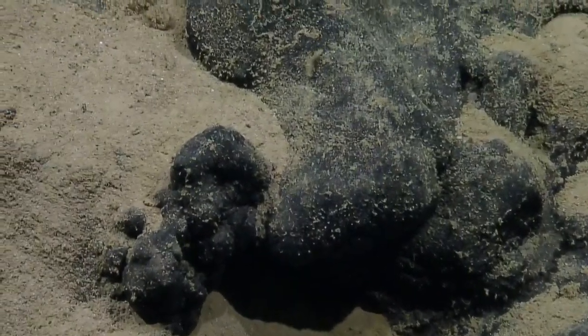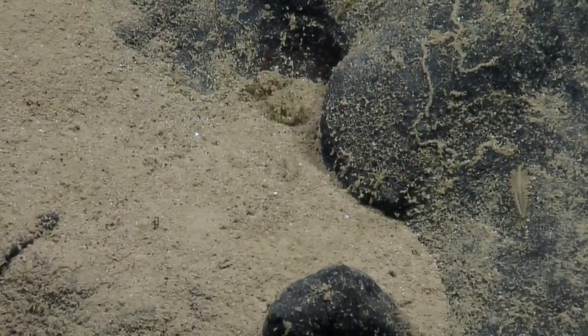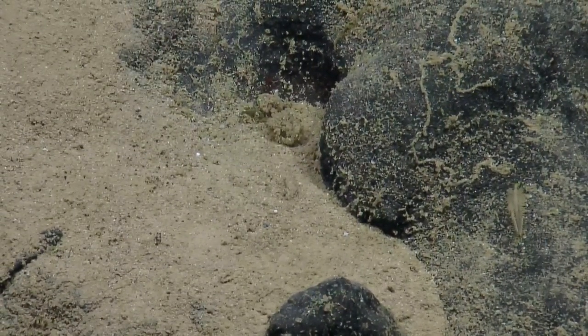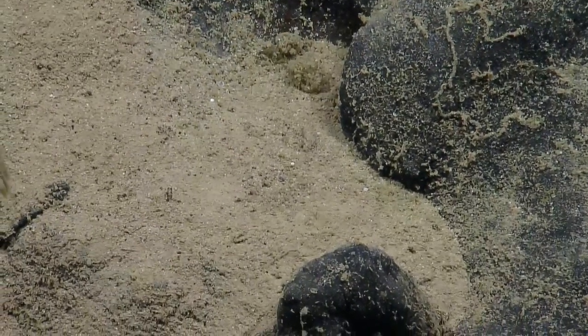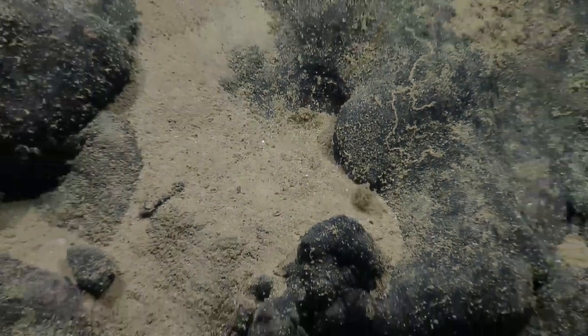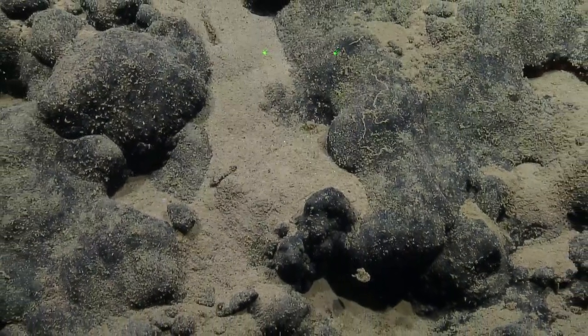We are seeing another polychaete worm, another swimmer. We've been seeing, this is a very wormy dive as well as a fishy dive. Do you want to do a reset? Okay. I'll hang out here for a minute. What's that goo falling down? It is goo. Good ID. Okay. Thanks.